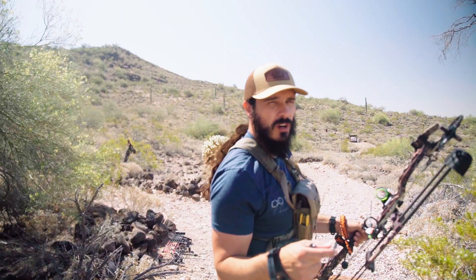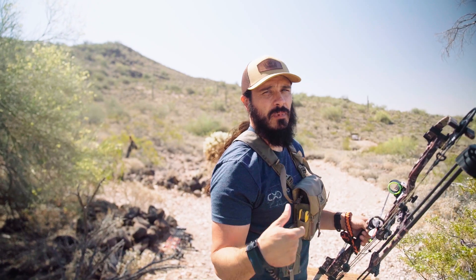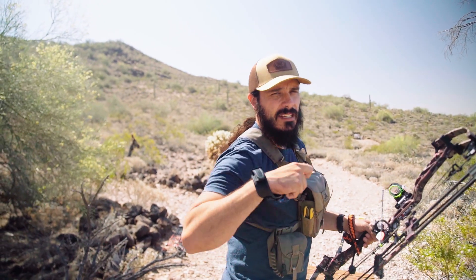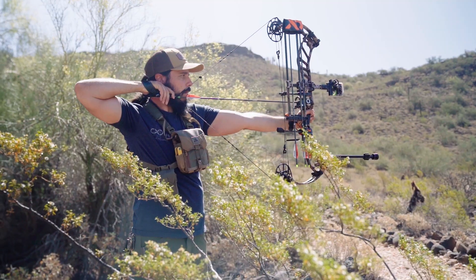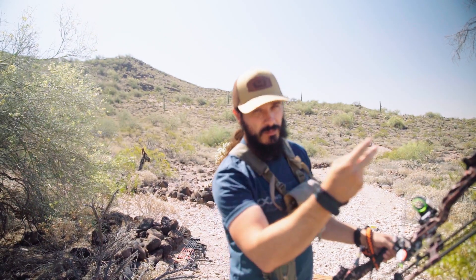Something I'm really trying to work on: one of the faults in my archery is I tend to not get into my trigger soon enough. When I don't do that and I'm trying to pull to make the shot break, I end up at full draw way too long, my shot breaks down, and I ultimately end up shooting lower than I should because my bow arm gets tired and I start shaking. It really shows when you step back to longer distances.